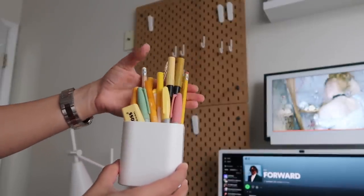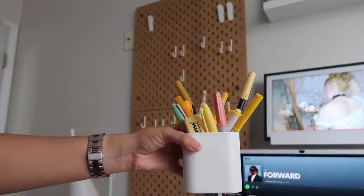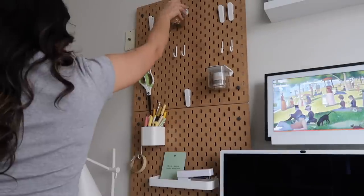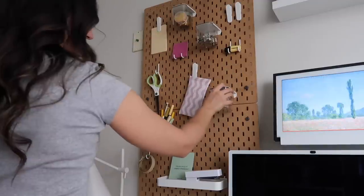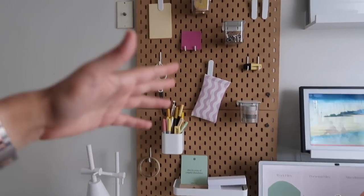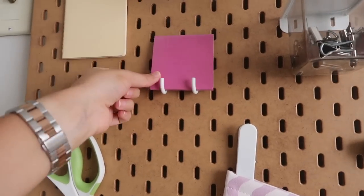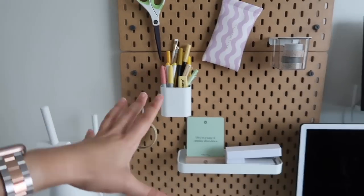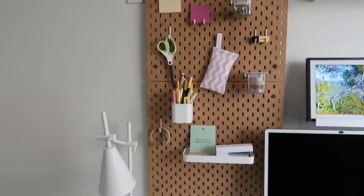A little subtle shift into a more yellow category — I added some little pops of different color. I feel like this is such a happy little collection, a little happy bouquet of stationery. Adding those pops of yellow and some purpley pinky vibes just gives it a little bit of brightness — just a little nudge. This is a post-it note, a little mini notebook, a tiny highlighter, orange slice erasers, glasses holder — just a lot of stuff I already had around. No extra money was spent here, but it has a little bit of a different look.